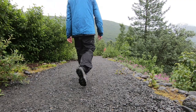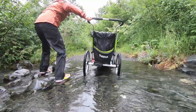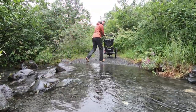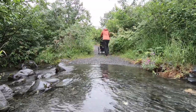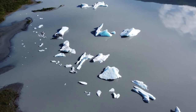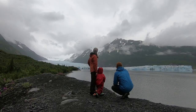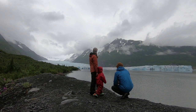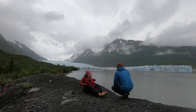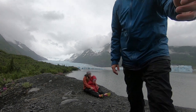But as we set off into the wild, I felt a growing unease about all the things that could go wrong. Even though Spencer is close to the most populated part of the last frontier, it still is, well, a frontier. Were we putting our daughter in danger just by bringing her to a place like this? Were we setting ourselves up for misery and failure? The next 3 days would tell.